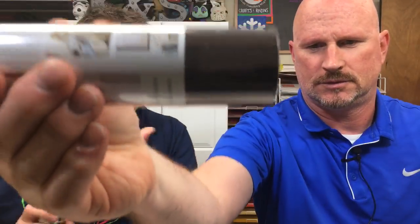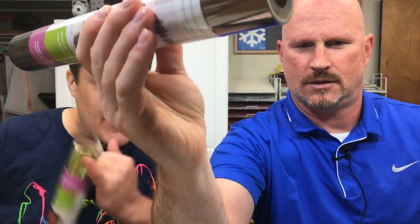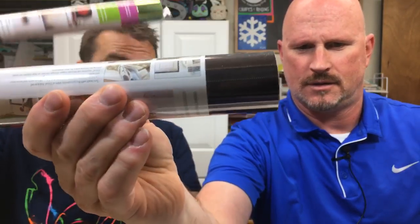So I am so excited. I have glitter heat transfer vinyl. I have regular heat transfer vinyl. We do not have foil. And this stuff, let me open it so you guys can see it. You want me to open all of them? Yeah, I just want to show them how shiny this stuff is. You can do that one? All right. Look at this stuff. Wow. Imagine that on a shirt. Wow, that'd be awesome.